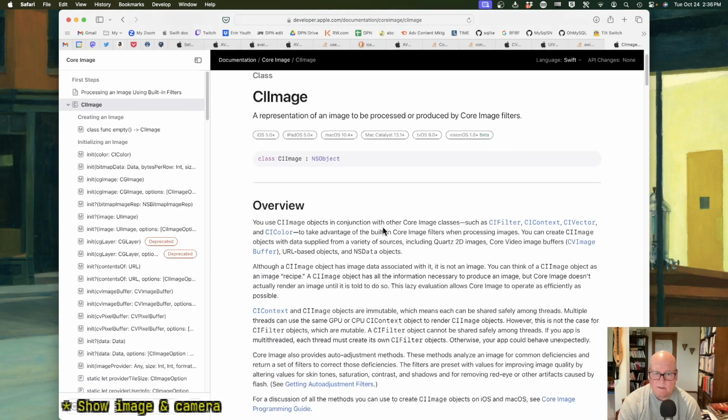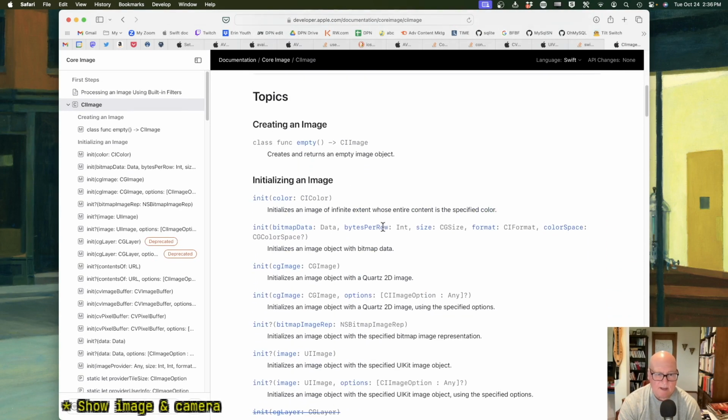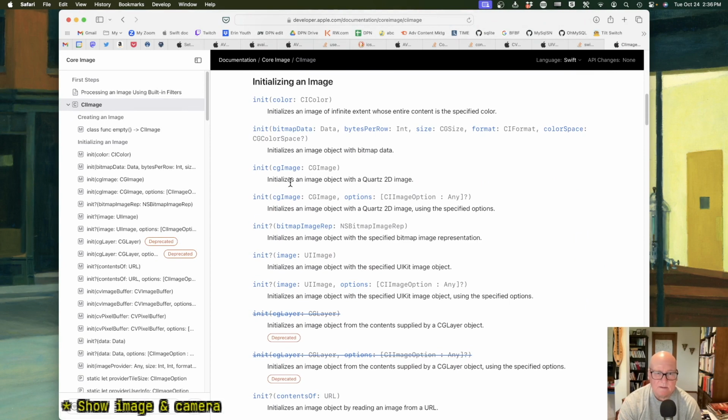This may be a totally off the track thing. Okay, CI image. Initialize it.